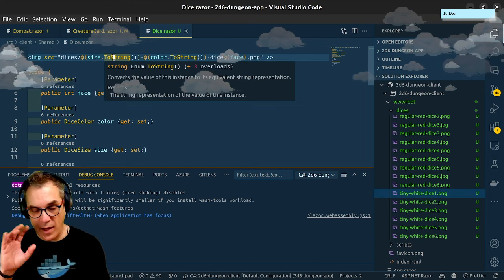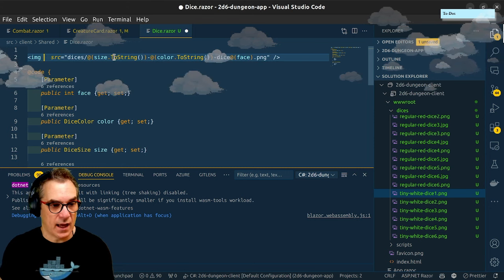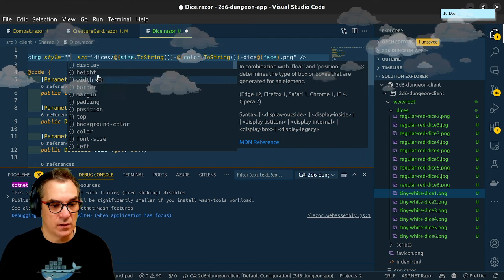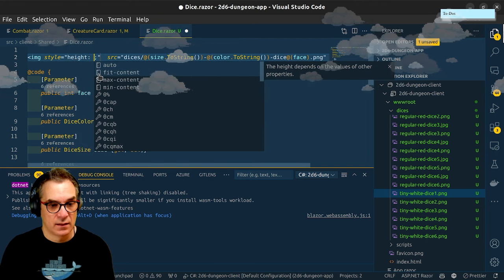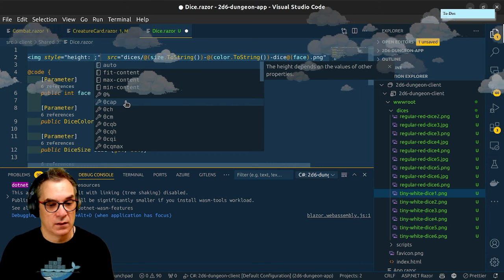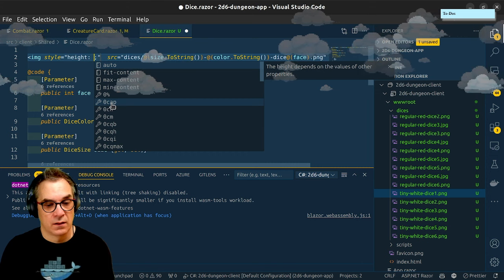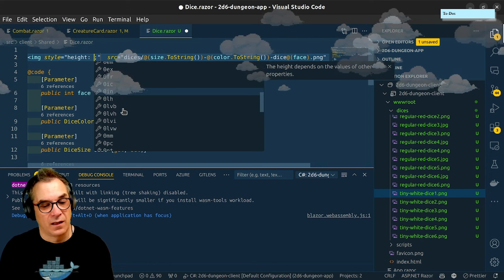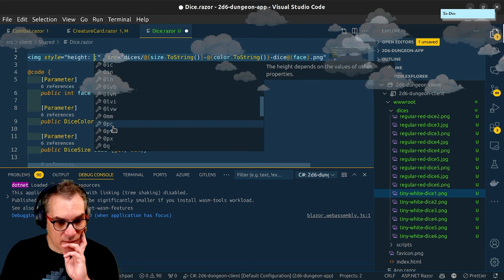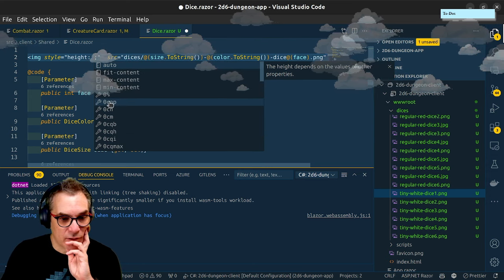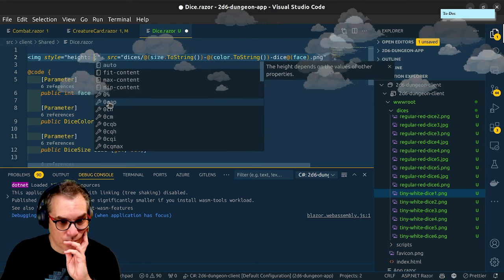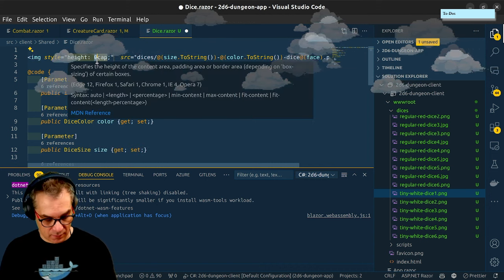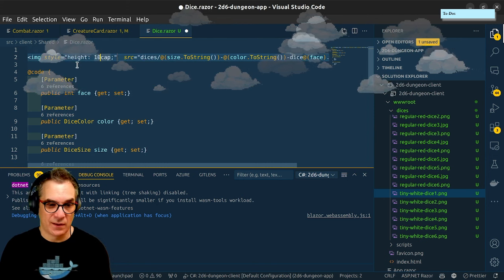Let's try it out temporarily. Let's add some style here, and we'll say height will be... I forgot how to read all those things. Is it cap? If I put 10 cap, what does that mean?